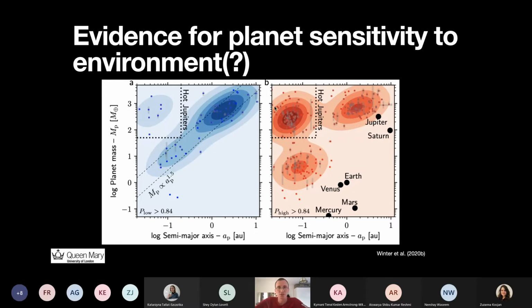And the interesting thing he pointed out was you have an overabundance of these hot Jupiter planets when you're in a cluster. So it might not have been set up when the planets were actually formed in the disk. It could have happened later on because these are quite old systems that have been clustered together for quite a long time. But we now, just in the last 6 months or so, are getting evidence that the planets themselves care about where they were born.